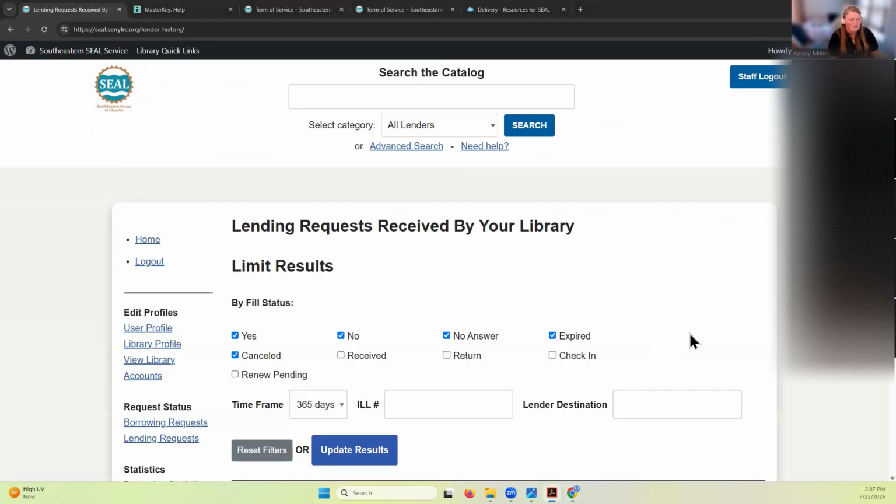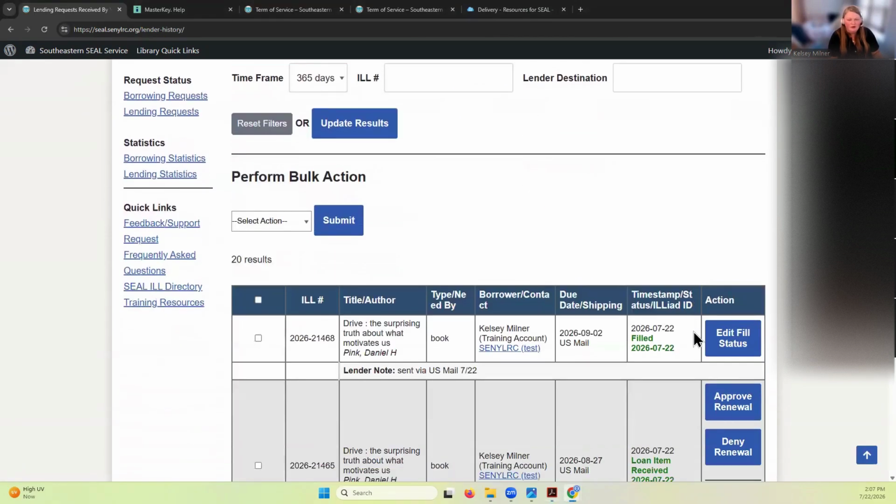So again, your library or your library system might have a specific workflow for checking materials out to a borrowing library. The most common method that I've seen is that the borrowing library is added as an ILO patron, and the book is essentially checked out to the library.